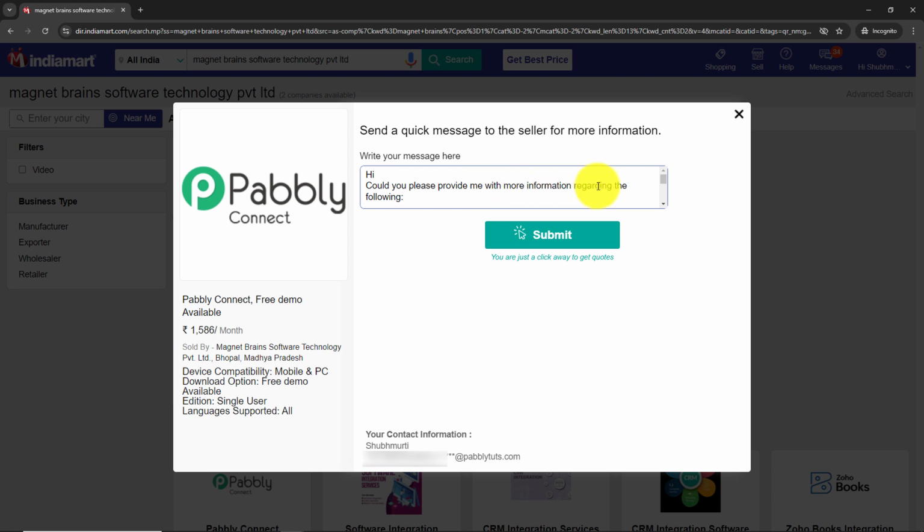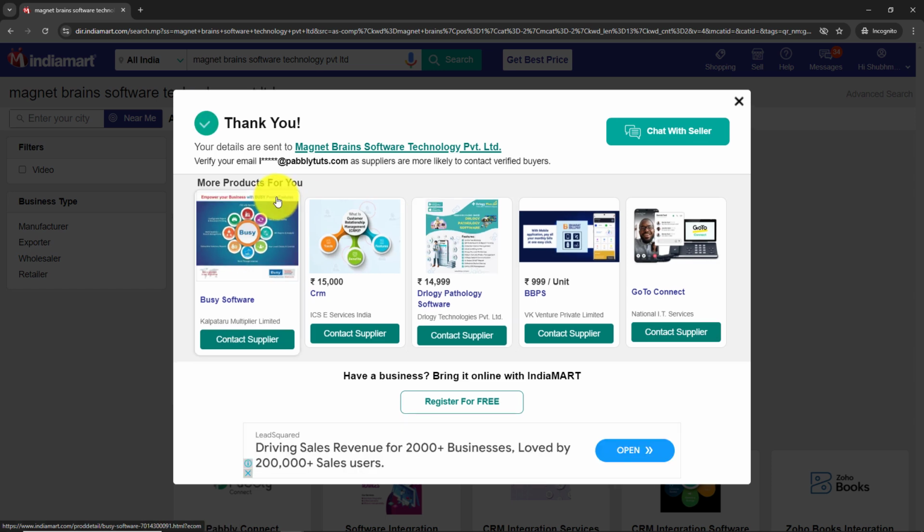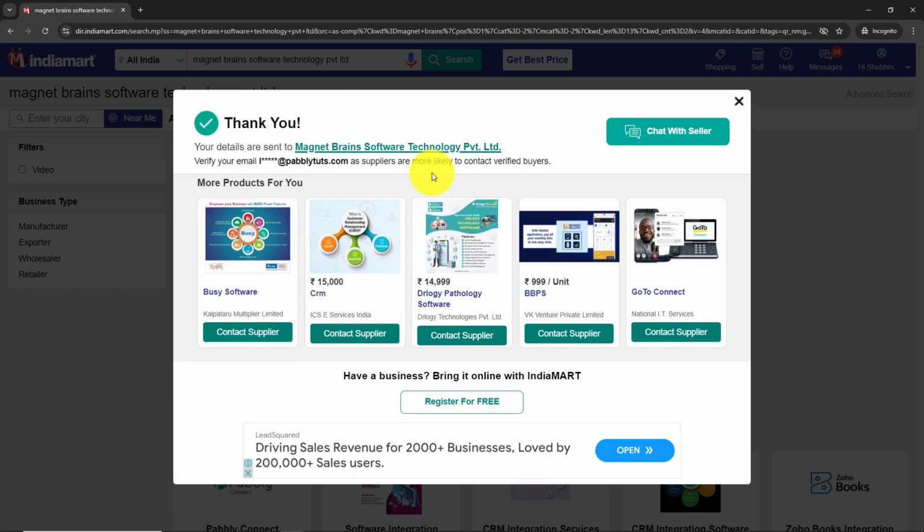Hi, could you please provide me with more information regarding the following types of banking service available, example personal, business loans etc. Fees and charges associated with these services. I appreciate your assistance and look forward to your prompt response. Thank you. Now I have to click on this submit, and then as this is not a required field I am going to skip this and then click on this submit. I have successfully submitted my inquiry to this business, and now I need to check whether this inquiry has been captured there in my Pabbly Connect or not.